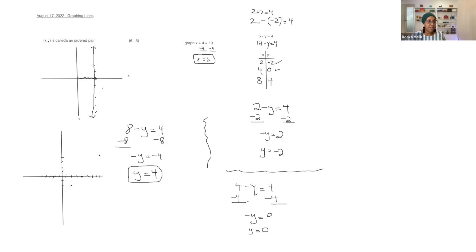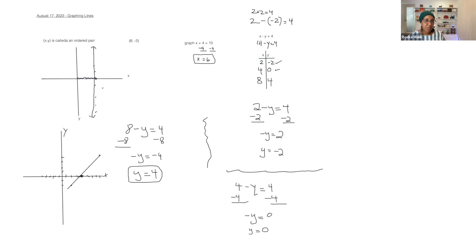And these should be on the same line. If it was a nice graph done by a better artist, they'd be on the same line. That would be a bigger dot. You just go back and make the dot bigger. And that would be 4, if I took my time to figure it out. Okay, so all of these 3 are on the same line. Okay, and that's my x.